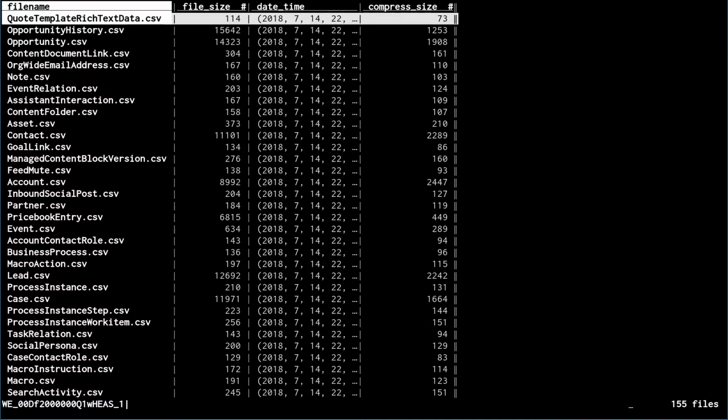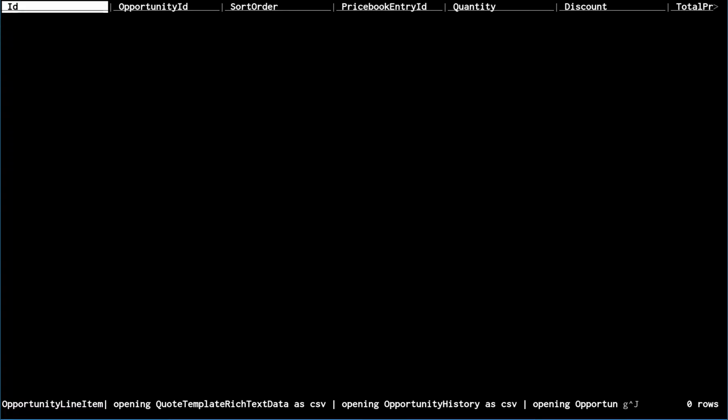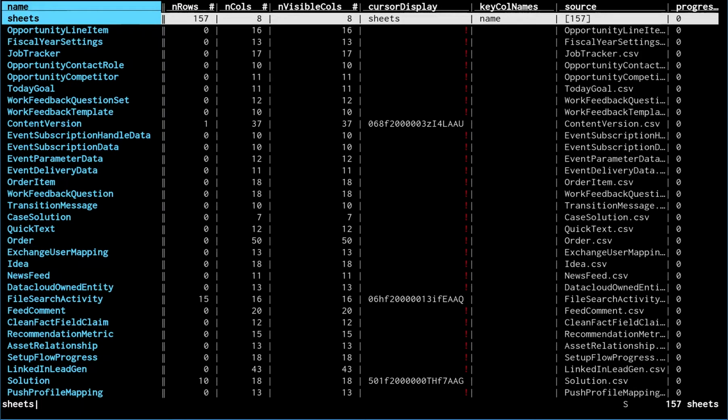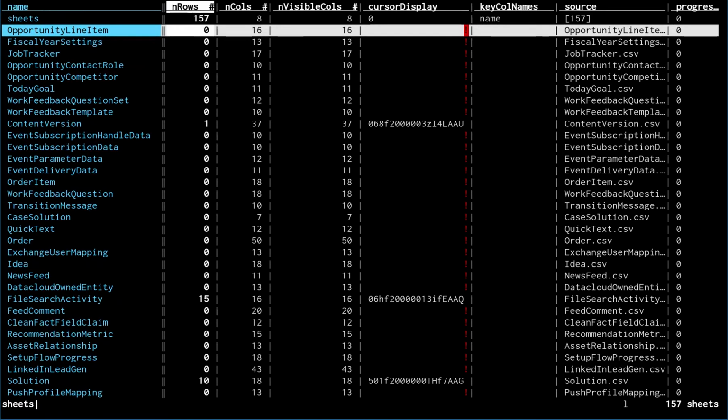Now if we wanted to open all of these up and just see how many rows and columns each one has, then we can just press gEnter in the zip file itself and it'll open everything in the zip file. It also works on a directory sheet, everything that's selected, or if nothing's selected it opens up all sheets. We can go to the Sheets sheet and we can see all those sheets, and sure enough here they all are.